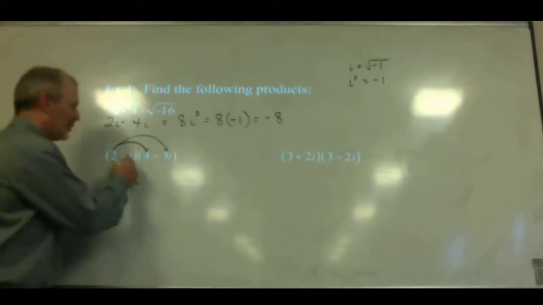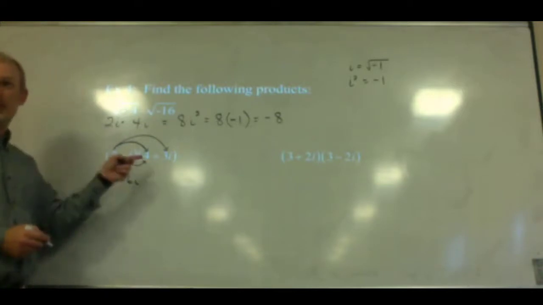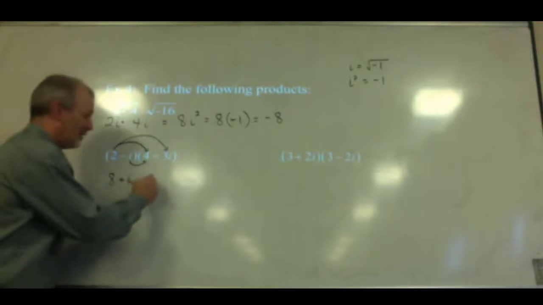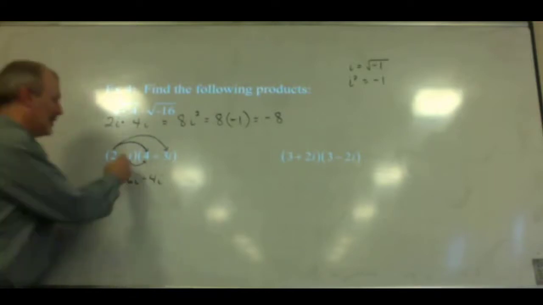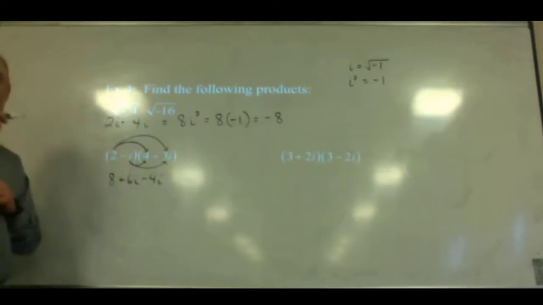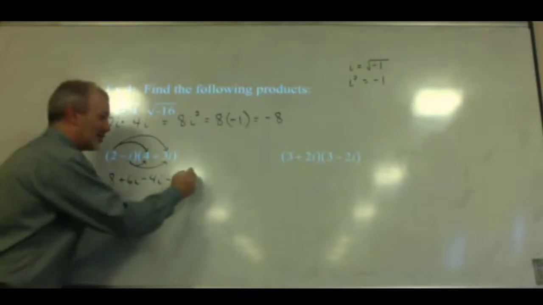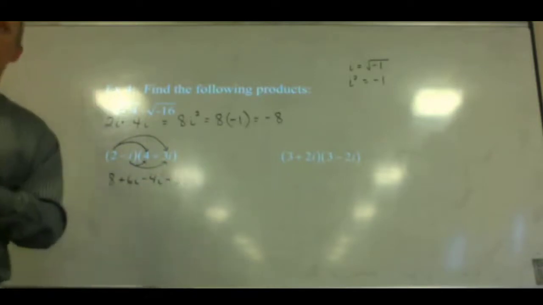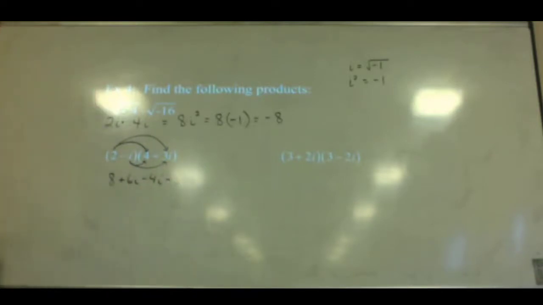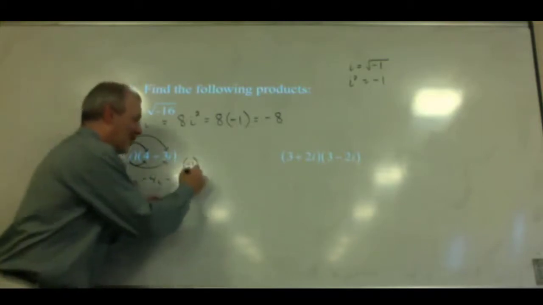Now we want to multiply the negative 1i, because that's what this is, right? Negative 1i times 4, negative 4i. And then the negative 1i times positive 3i. And again, here's where people tend to mix things up. What's it going to be? Negative 3i squared. People will just put an i there and they forget the i squared part. But that's very important because what do we know about i squared? This is really a negative 1.